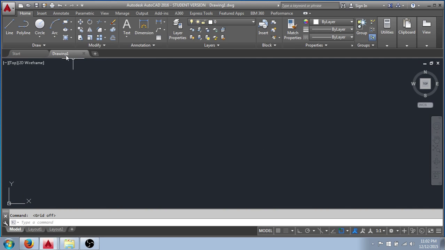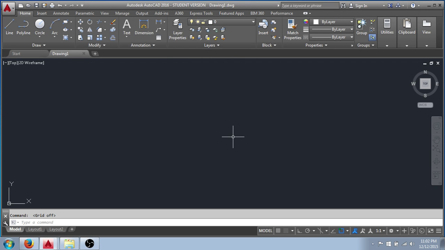You can see that we now have an AutoCAD drawing session opened, and it's titled Drawing 1. That's a default AutoCAD drawing name. You'll see it, drawing followed by a number. And up here in the address bar, you'll see drawing1.dwg. That's the default drawing name, followed by .dwg, which is the text extension for an AutoCAD drawing file.